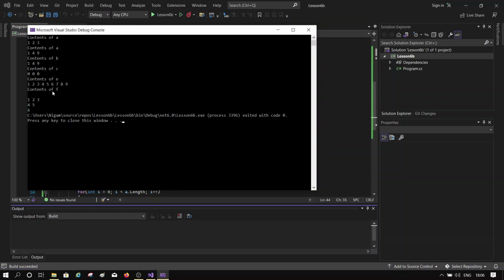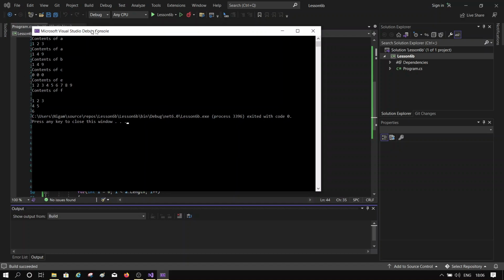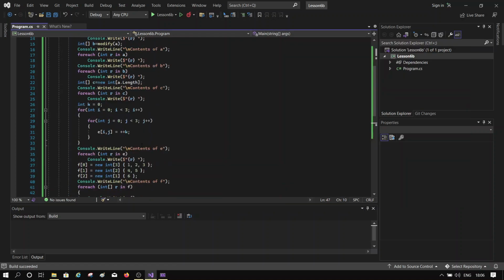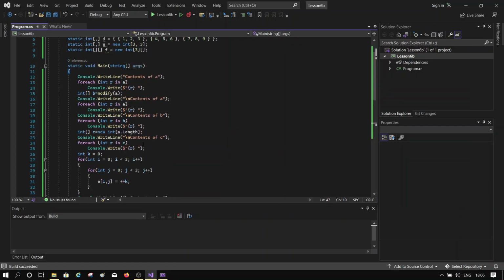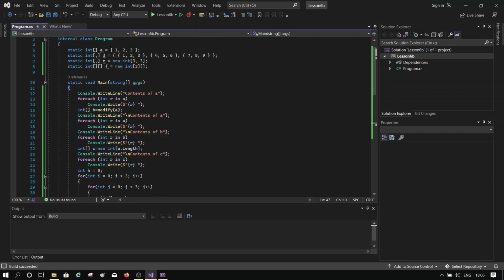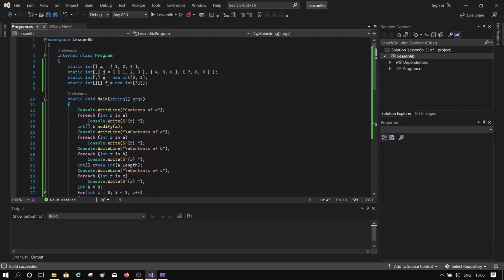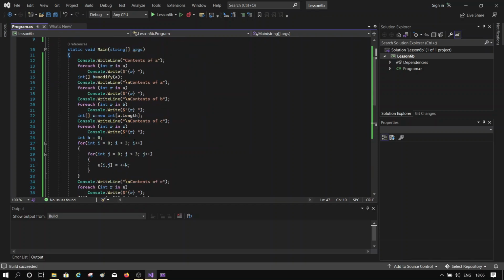Okay, so the contents of F are 1 2 3 4 5 6 as we entered here, right? 1 2 3 4 5 6, right? So we know how to handle a multi-dimensional array and arrays of arrays. So that's an array of array, right? And we know how to handle the vector, and we know how the arrays are passed.